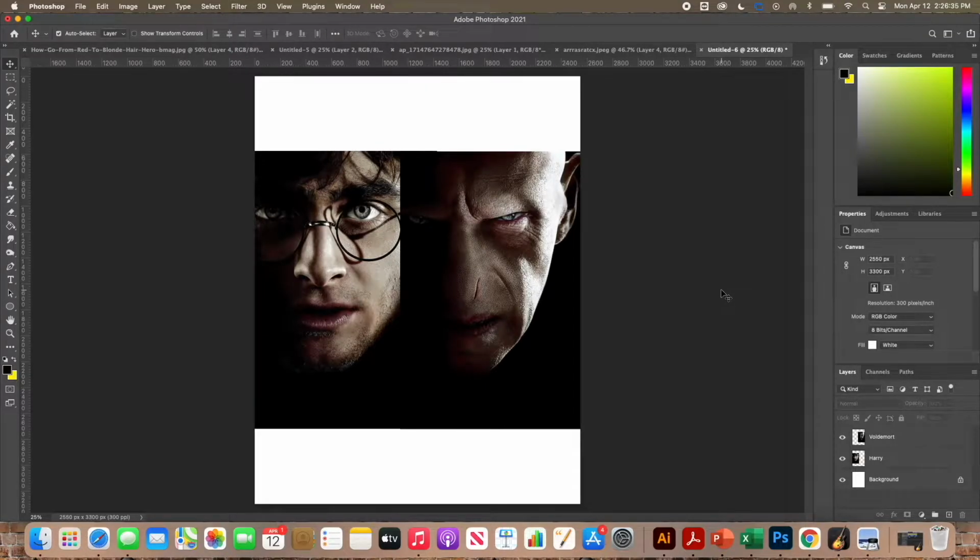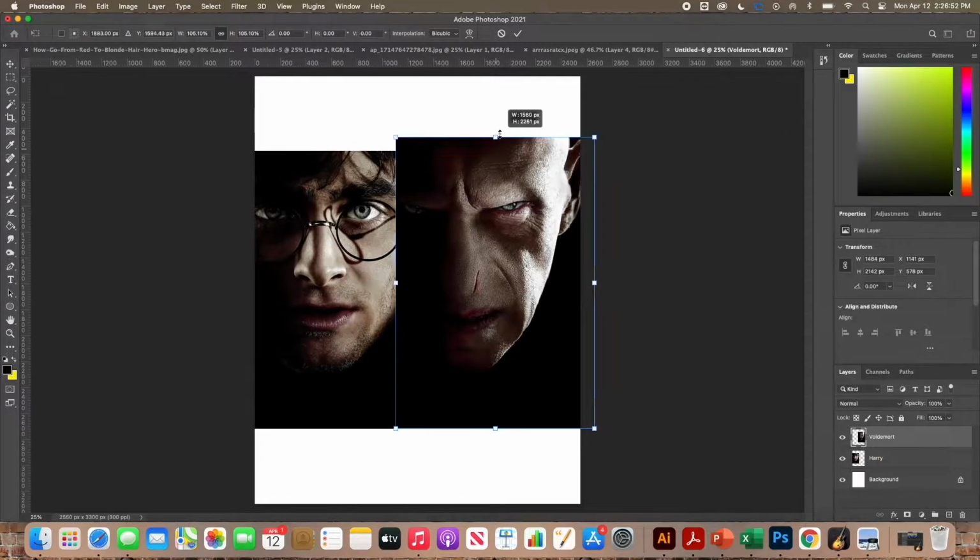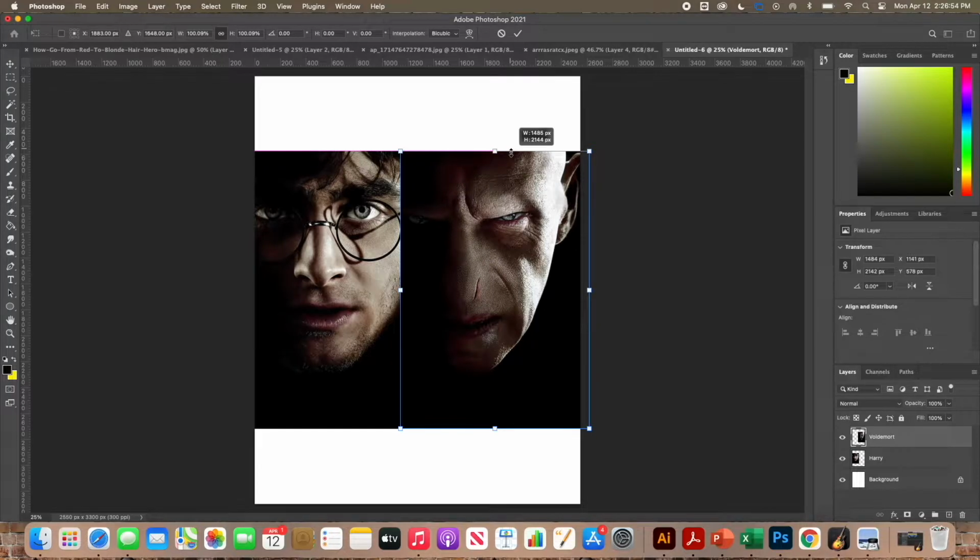Faces placed into your Photoshop file. You're probably going to want to make the heads approximately the same size. So if one head is much bigger than the other, adjust the size by hitting Control T, and then either make it bigger or smaller depending on what your needs are. So we want them to be approximately the same size. We're going to have to tweak it a little bit to make them line up a little closer, but if you start with them being about the same size, it'll make that a lot easier.